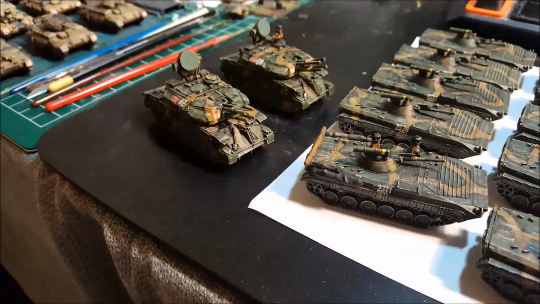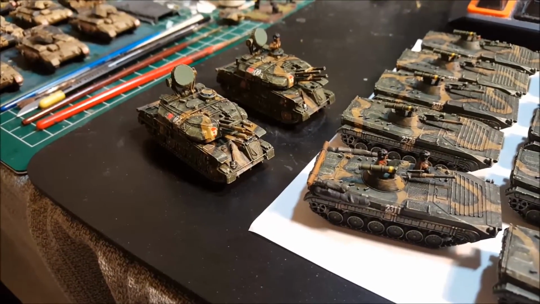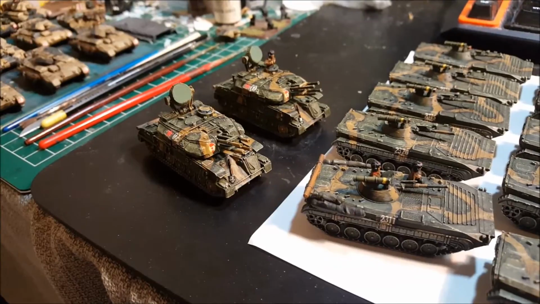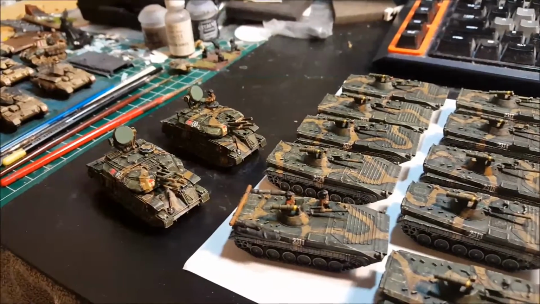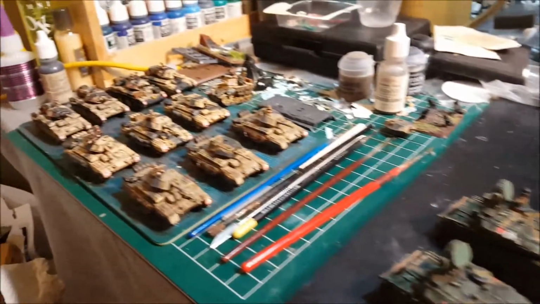Finally, the Christmas present that I had ordered for myself back in December, which should have been a birthday present, ordered in December, finally showed up in February. The last two of my 4 Shilkas finally arrived. Not shown, because I forgot to bring them out, is the last 2 of my 4 Hinds, which are also built and painted.